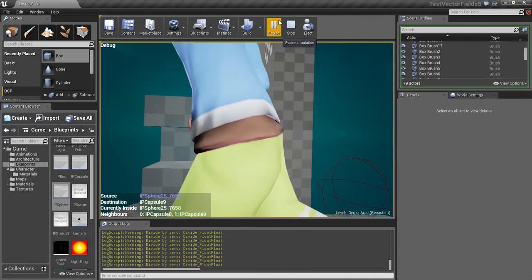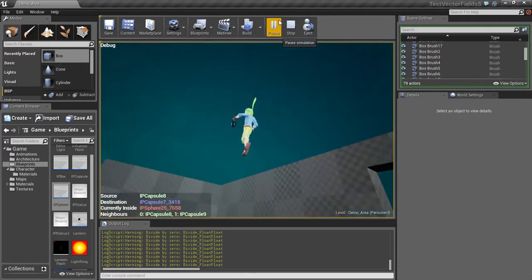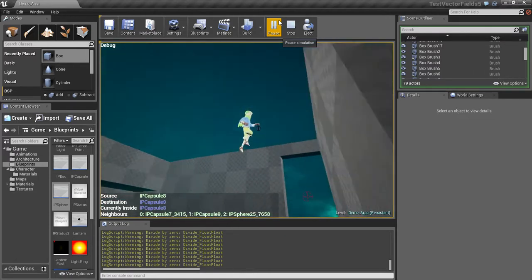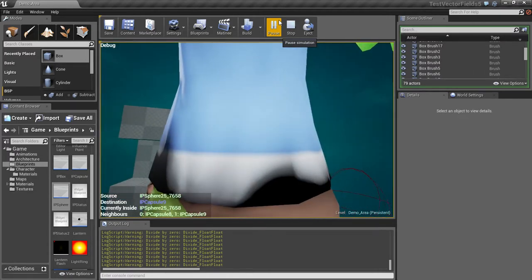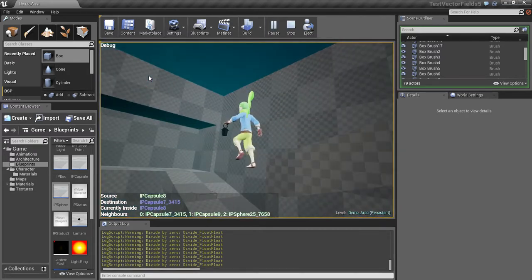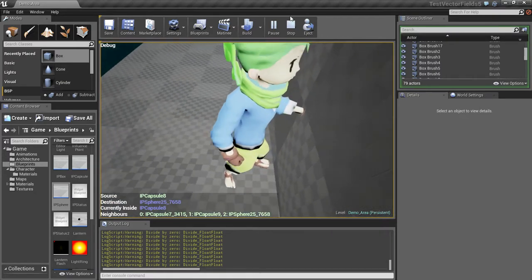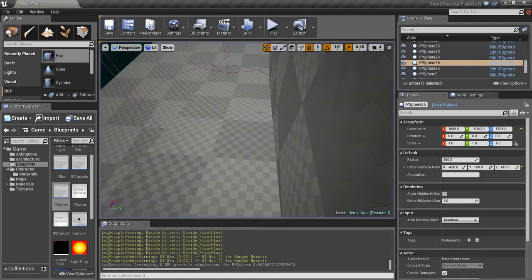And okay, now we're going kind of through the door, but there's nowhere to go beyond the door, so we got a little bit stuck. Okay, so let's try that again. Yep, we're going into the door. Okay, that's good. The problems that might occur would be that you can still go into the door from down here, which we don't really want, but we can sort that out later.